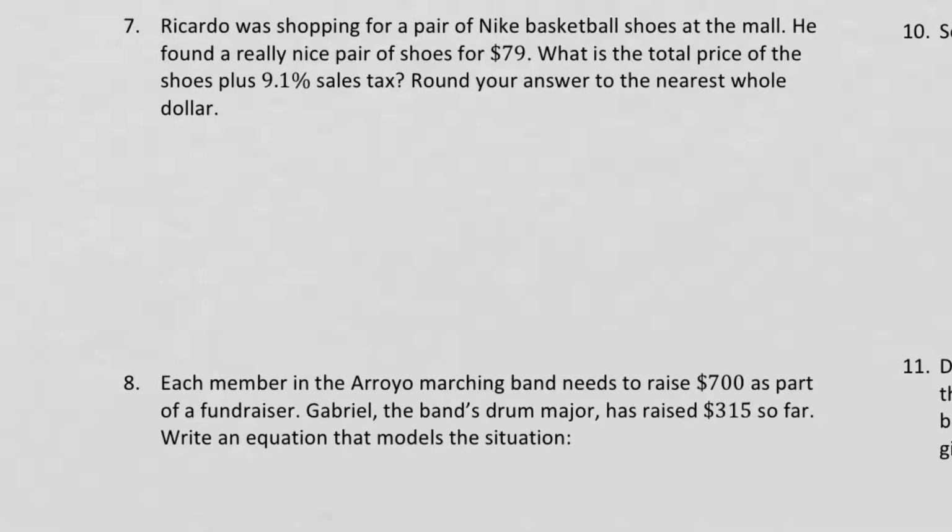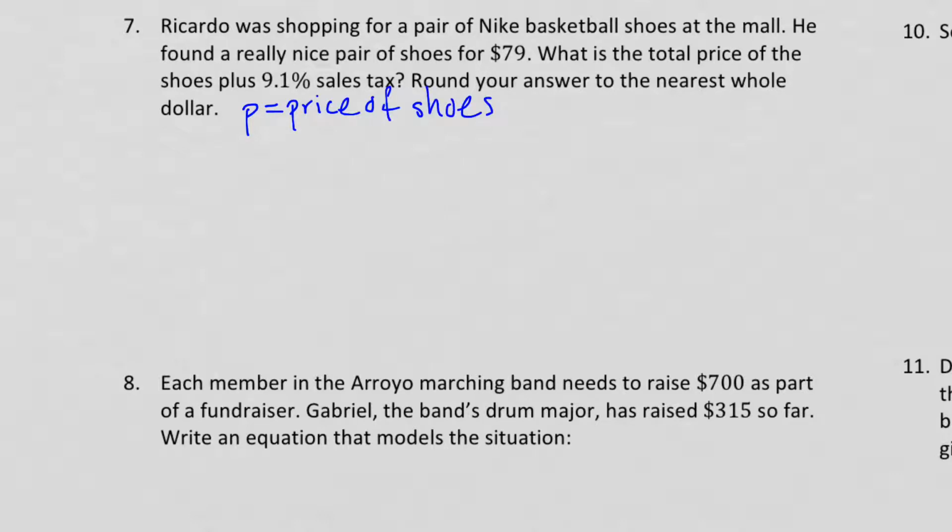Okay, so what I'm going to do first here is set up an expression that represents the total cost of the shoes after sales tax. So I'm going to say P is the price of the shoes. That's what my variable is going to be. P is the price of a pair of shoes.